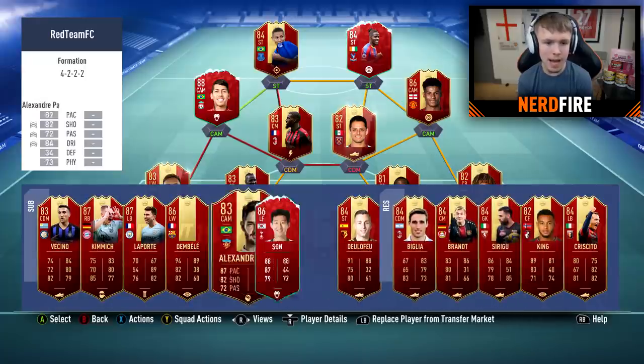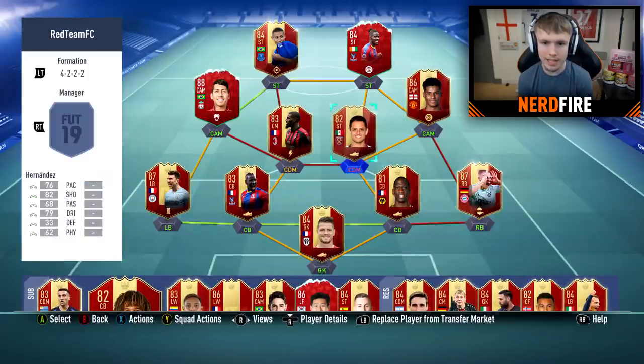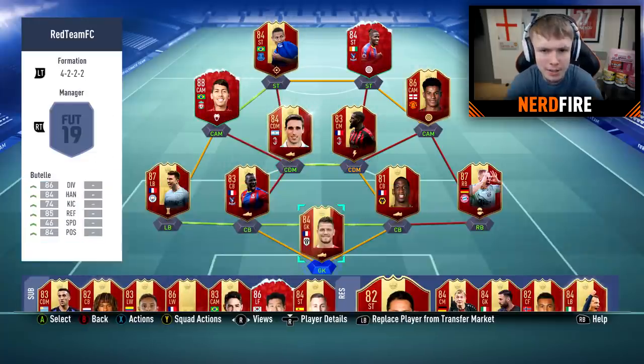Then in terms of left-back, we're going to go Laporte. And right-back can definitely be Kimmich. Then coming in defensive mid next to Bakayoko, I'm going to put Bakayoko on the right, and we're going to bring in Biglia on the left. And I think that's the team we're going to rock.